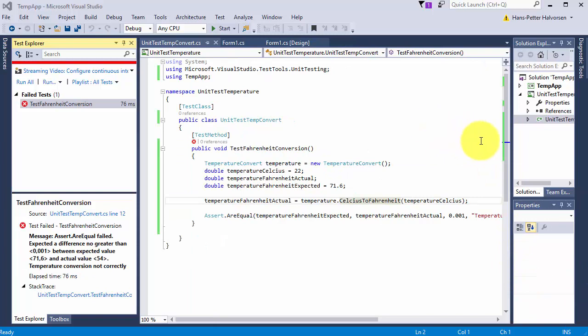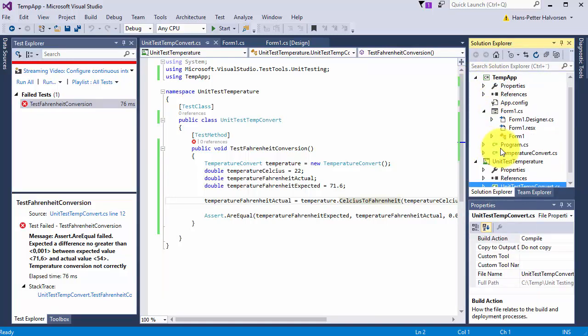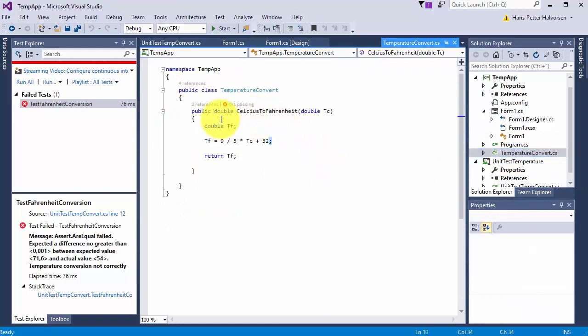So then we need to start to debug in order to find the error in our code. Let's go back to our application and our temperature convert class, and somewhere in this method the error is happening.